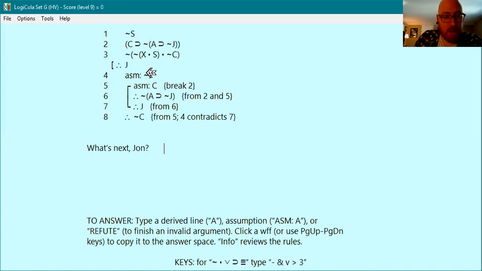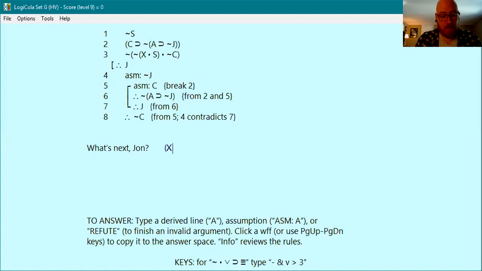Now notice what I have. It's not the case that not X and S and not C. So again, I've got another tilde outside of a dot here. And I've got that half of this conjunct is true, not C. Well, if both of these can't be true, and I know that not C is true, I know that it's not the case that X and S is false.